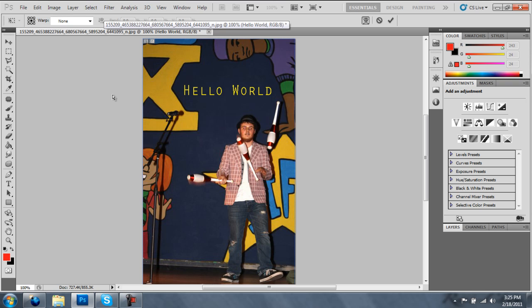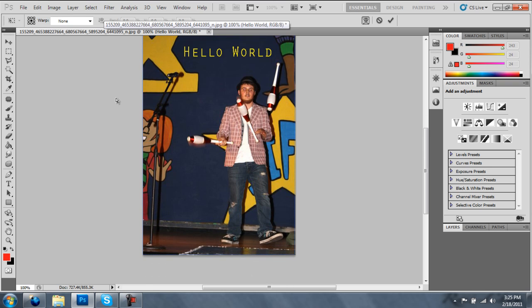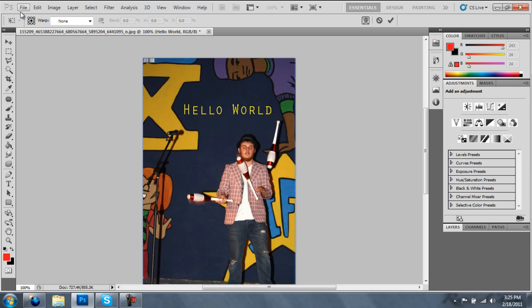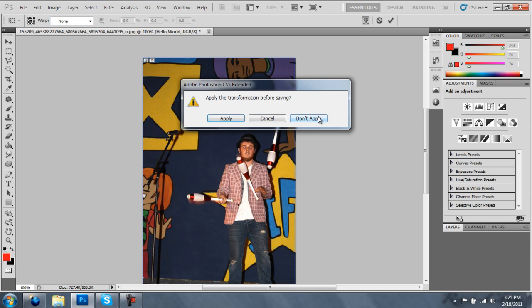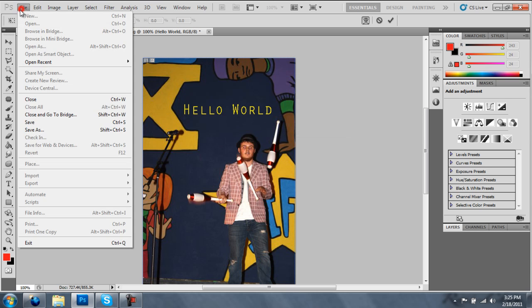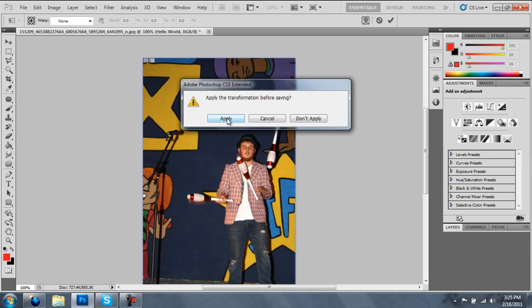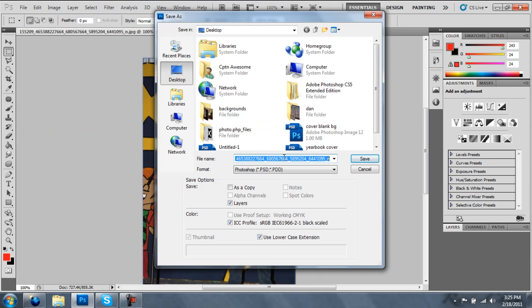Alright, and so now that we have our image complete and we're happy with it, we can come up here and file and save. File, save as, and apply the transformations. And we're going to call it Juggler.